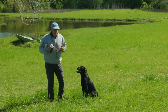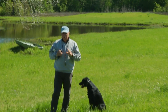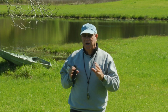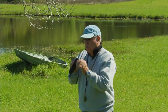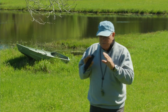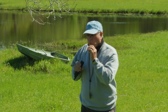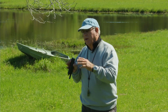You know, I've paid attention to sitting on the whistle for a long time. It's such a crucial thing because when you're trying to teach a certain concept on a mark and you have just the right situation, you want to stop your dog, tweet, and cast so that they get the idea of the lesson that you're trying to give them. You need to have them stop where you blow the whistle, not blow the whistle and then wonder where they're going to end up. Oh, finally they stop.